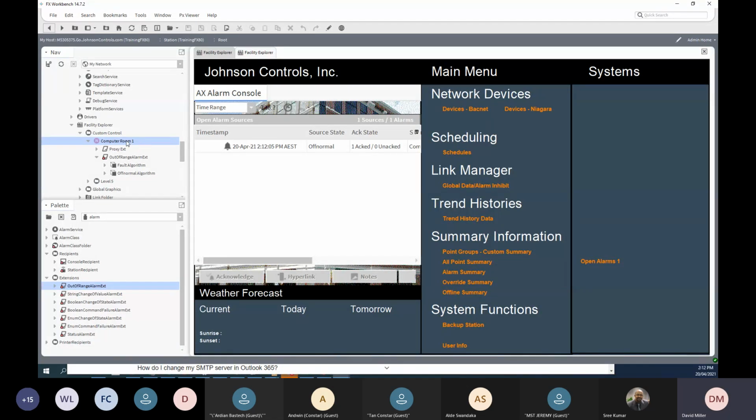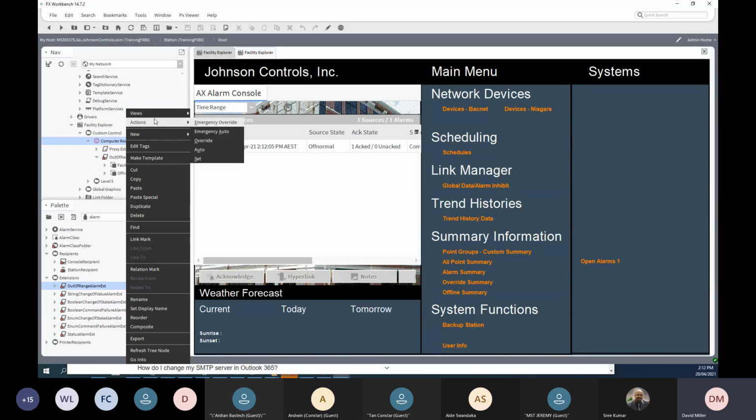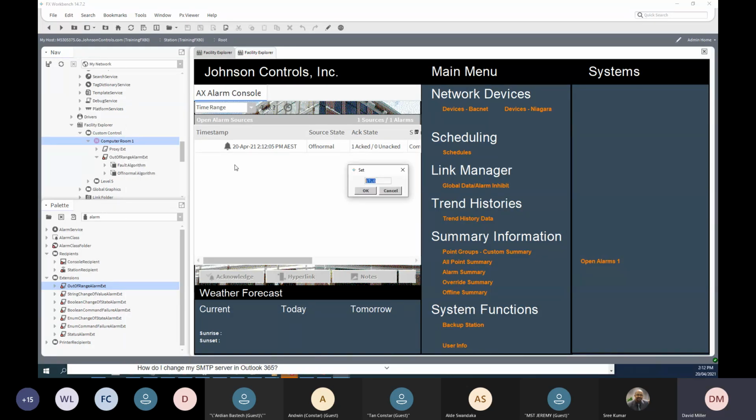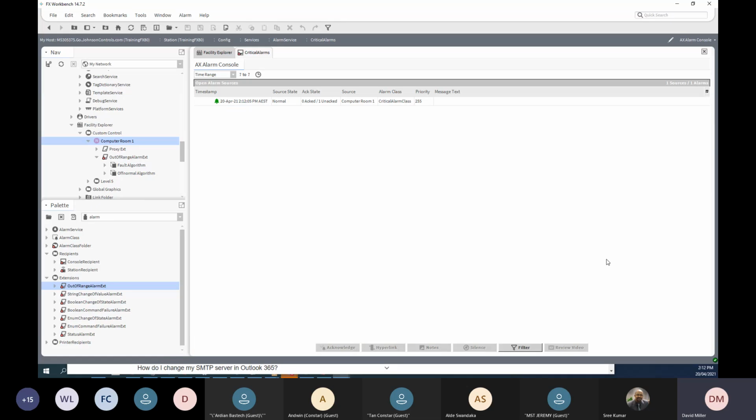If it comes good in the meantime, I action set the value back to 25, which is a good temperature. It's returned to normal. I've still got open alarms. I can click here, select that, and acknowledge it. And now it's gone.